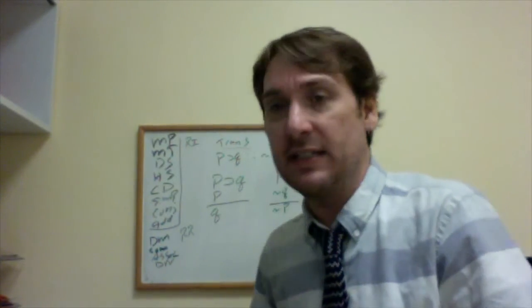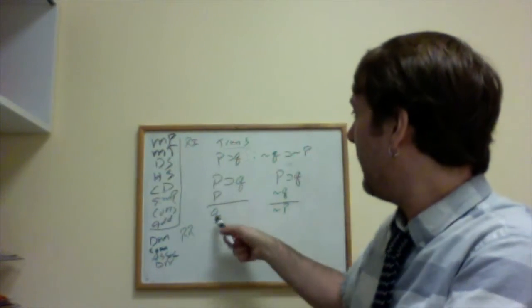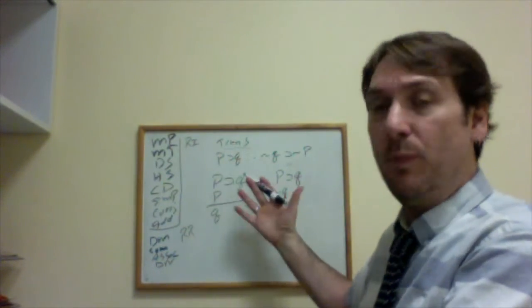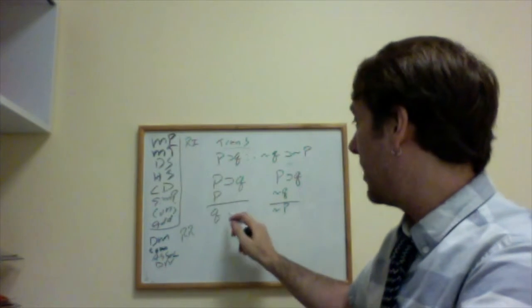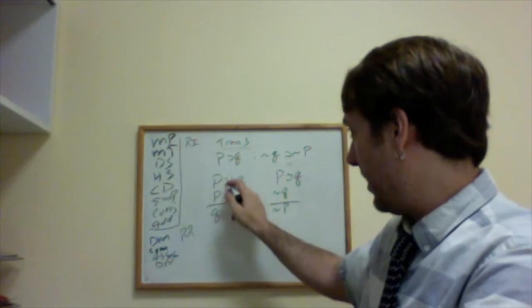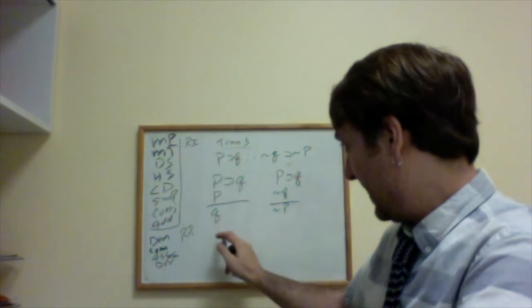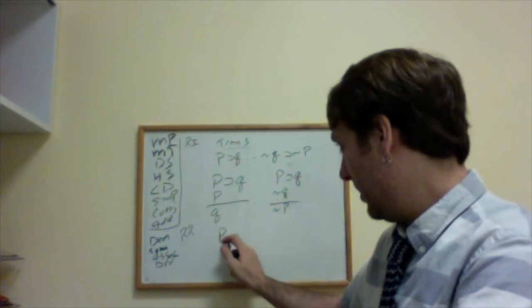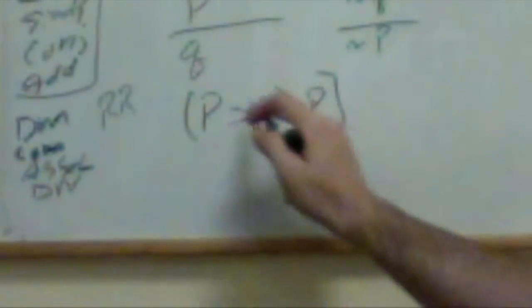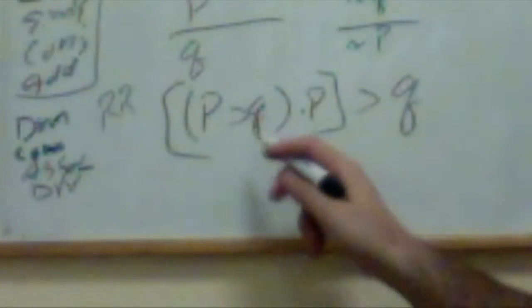But one of the things that we should remember is that any valid argument can be summarized in a form that makes it a tautology by conjoining the premises into a conjunction and horseshoeing it to the conclusion. So that this can be represented as a conditional as P horseshoe Q dot P horseshoe Q. So if you do the truth table for this statement here, you will find out that it is a tautology. There is no way of making this false.